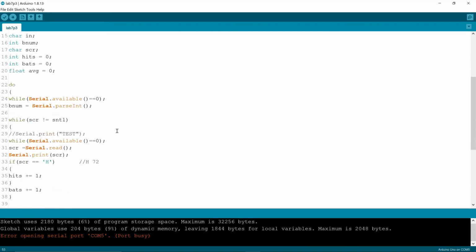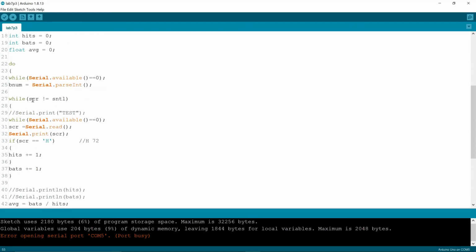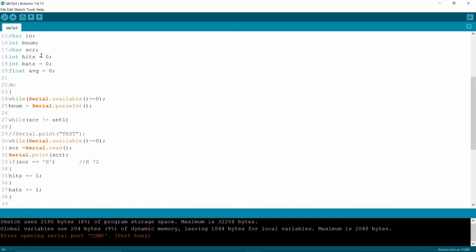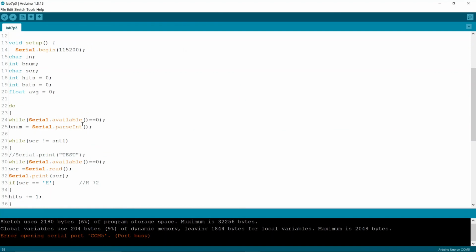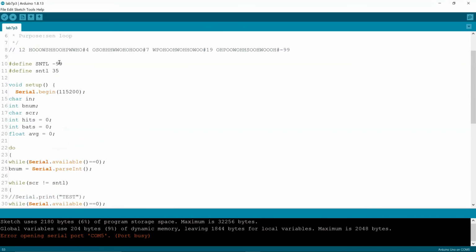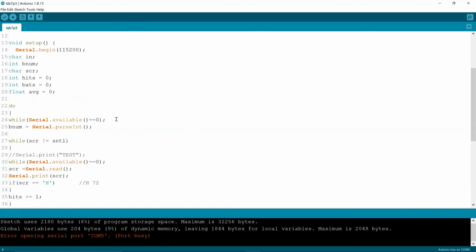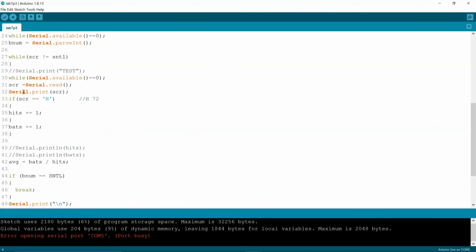And then to get the actual input values for the characters, so the digits, this is where I'm pretty sure this is where my mistake is. I couldn't see it. But I feel like it's something relatively easy. So while SCR, which is going to be score, I have it identified here as a char value. While score does not equal the Sentinel value, which I do have 2 separate Sentinel values, uppercase 99 for this guy right here, and then Sentinel 35, which is the value for the hashtag up here. So while that does not equal the Sentinel value, serial available, serial read, I had that up here just for diagnostics when I was working on it. It still did not want to print anything at all.